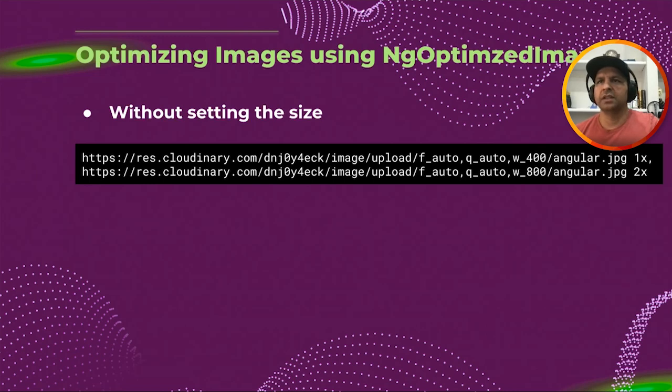So here we can see that the srcset is automatically generated, one for 400 and one for 800. And in Chrome Developer Tools, you can actually test the density, right? There's an option where you can set the density and you can test it out.